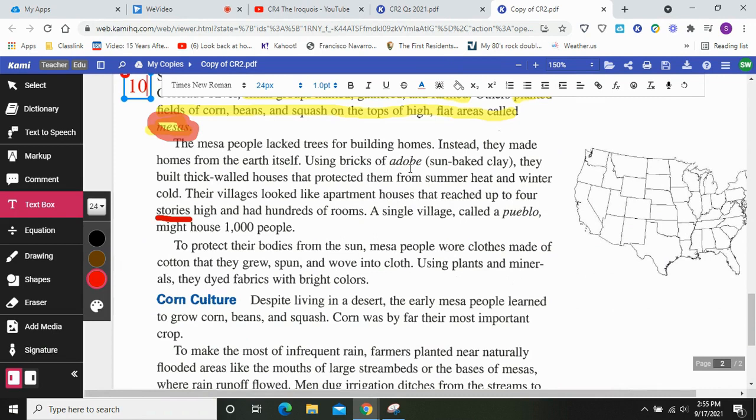Using bricks of adobe, sun-baked clay, they built thick-walled houses that protected them from summer heat and winter cold. Their villages looked like apartment houses that reached up to 4 stories high and had hundreds of rooms. A single village, called a pueblo, might house 1,000 people.